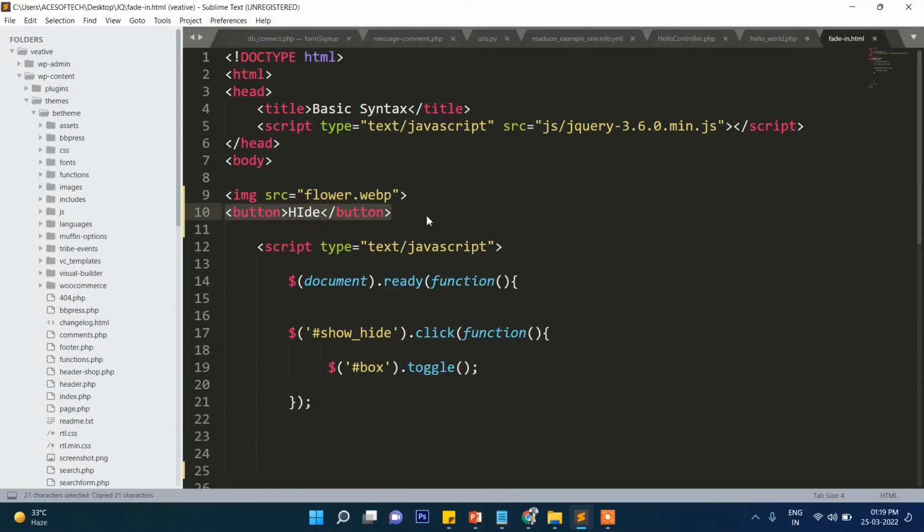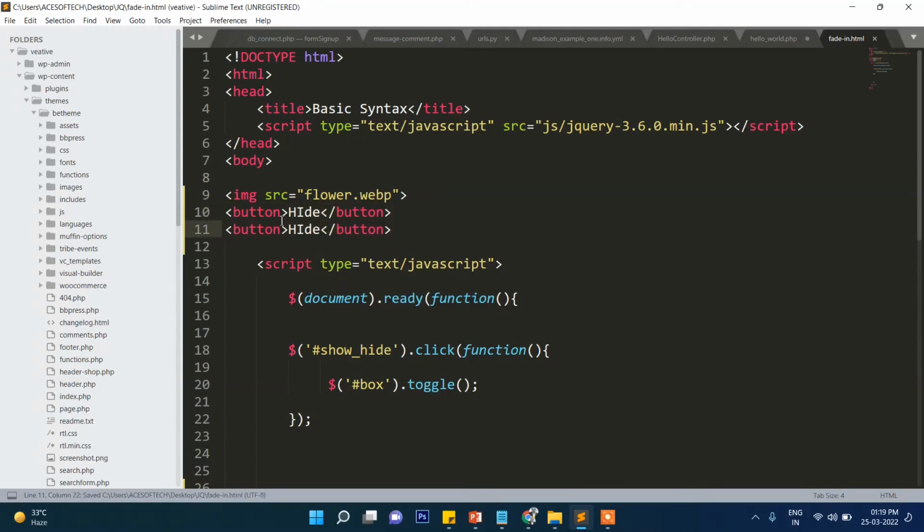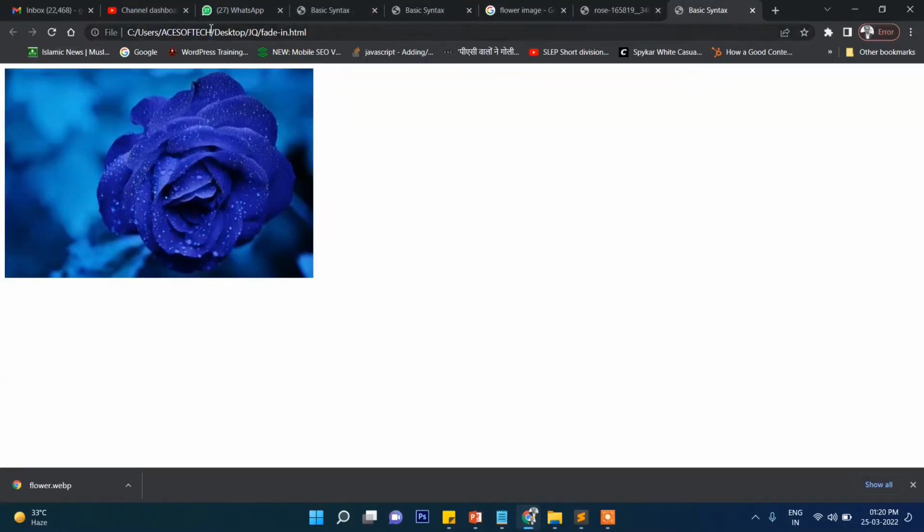The first one will be id hide, and this one will be id show. So when we click on this button, either it will show or hide. Let's refresh it. So we have two buttons, hide and show.